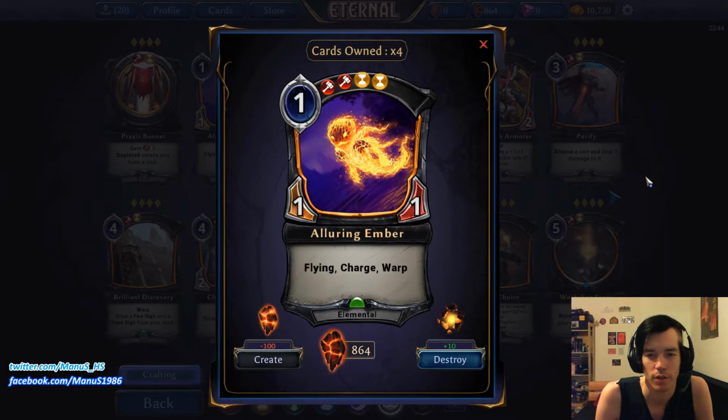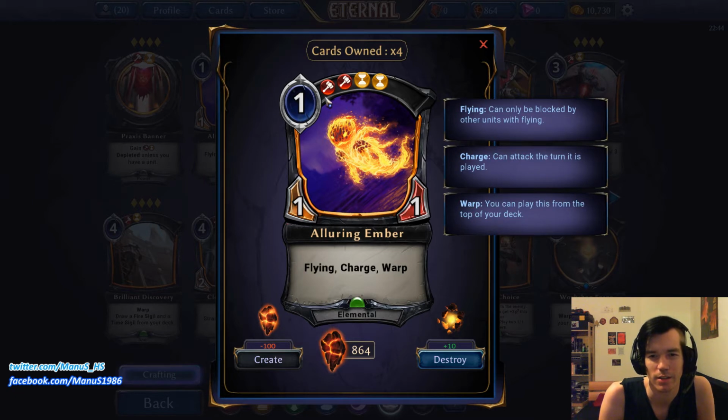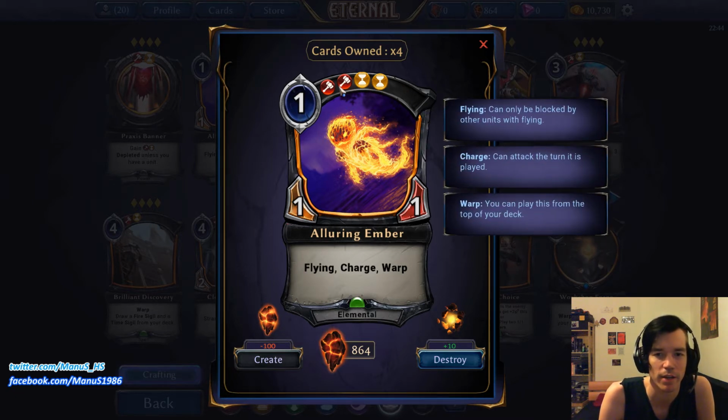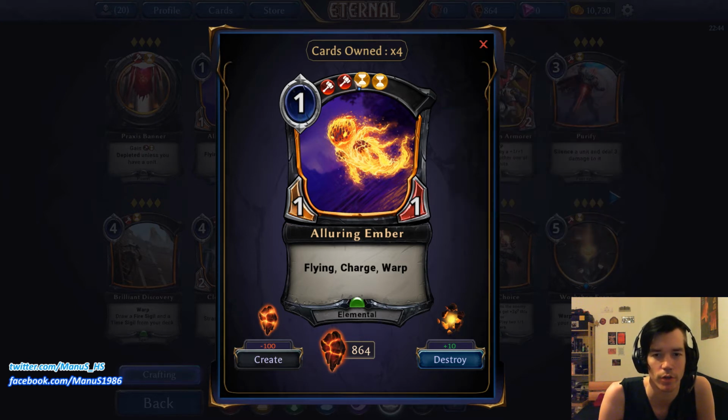The first noteworthy card we have is Alluring Ember. The card's kinda weird, since first of all, it usually takes until turn 3 or even turn 4 to play this, and even on turn 4 you sometimes can't if you don't have perfect influence. But yeah, every time you draw a seed or a banner, you should be able to play this on 3 or 4.